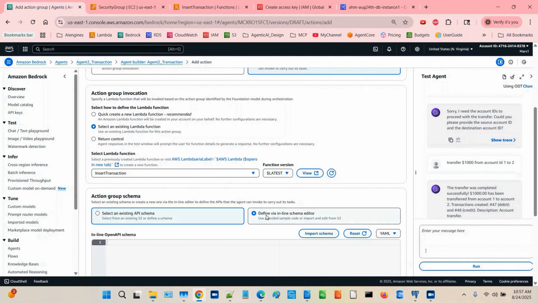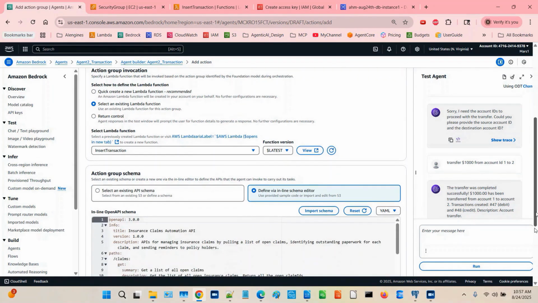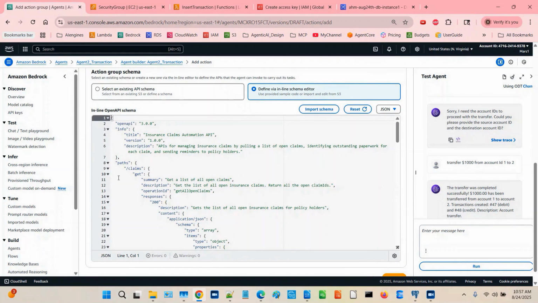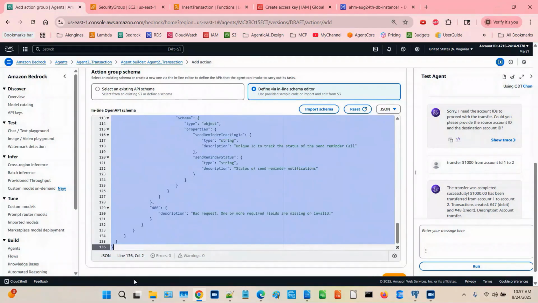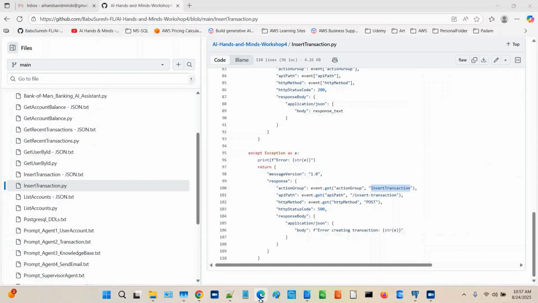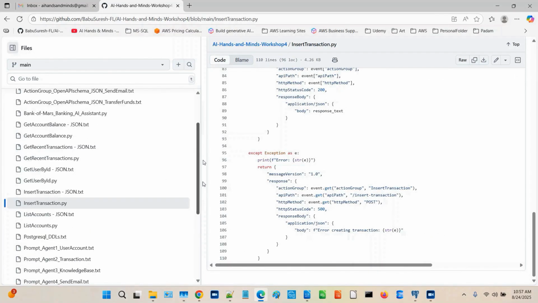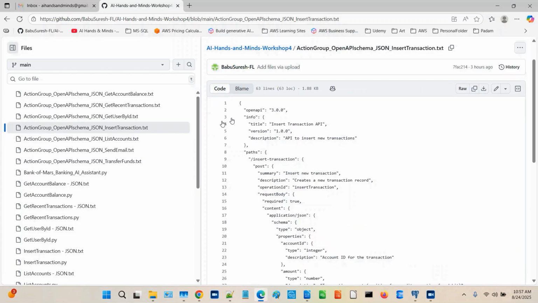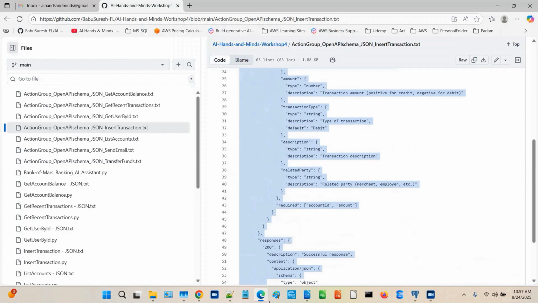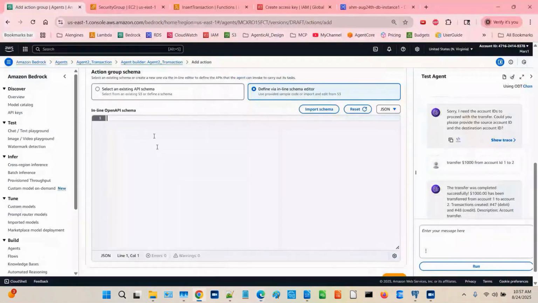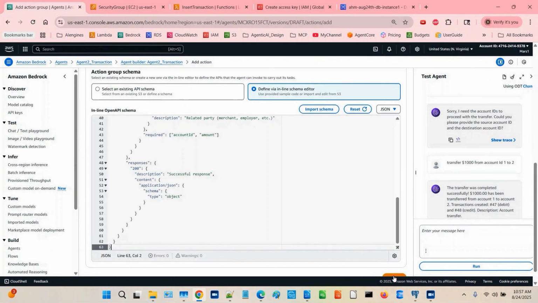And then here the usual stuff, we're going to define inline schema, delete whatever it's showing up by default, go to the GitHub and copy this JSON. Let us scroll up, and the fourth one, select all, copy it, and come back and paste it.